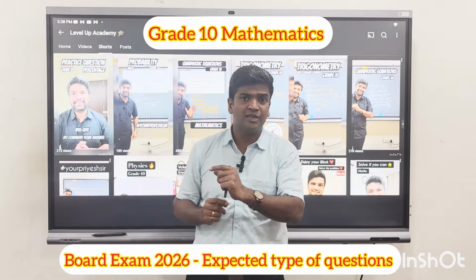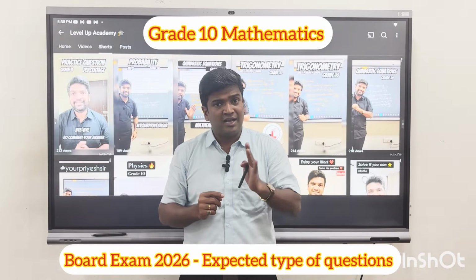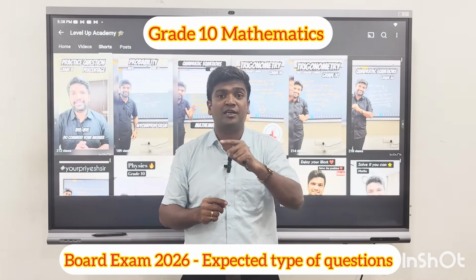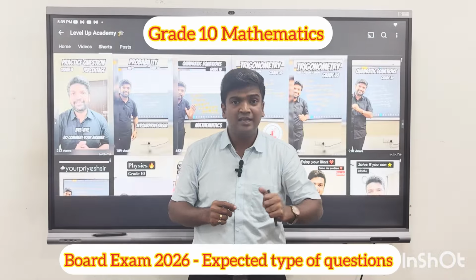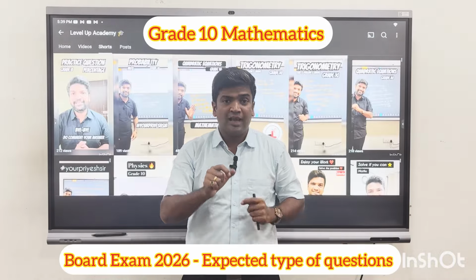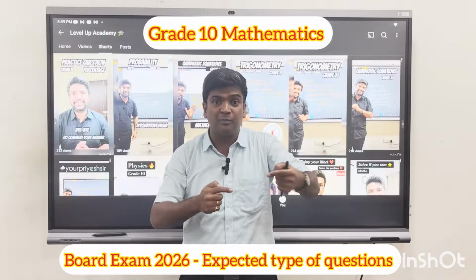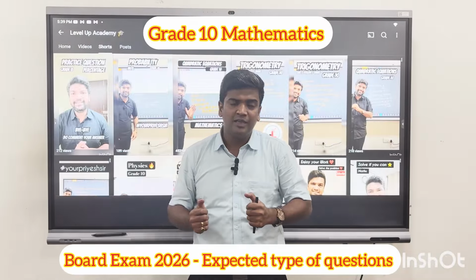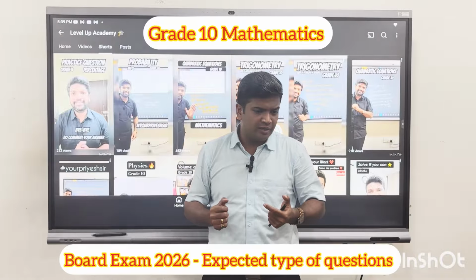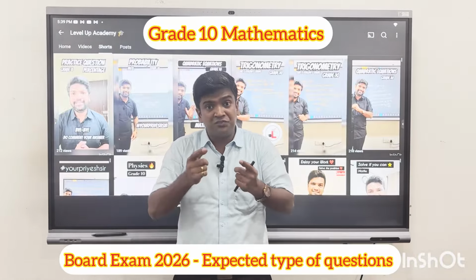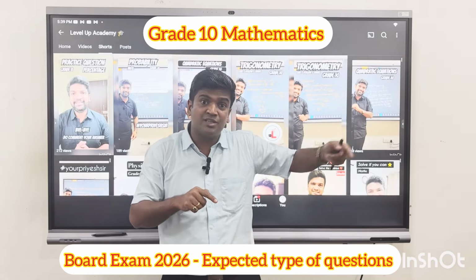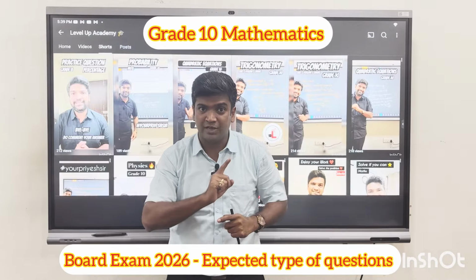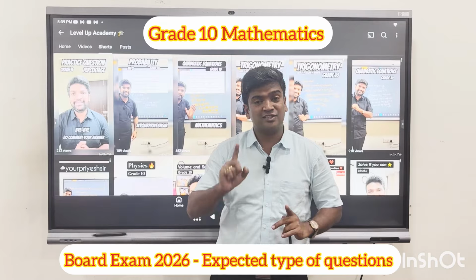Second, polynomials. They will give you a polynomial, they will ask you to find the zeros and verify the relationship between the zeros and their coefficients. Correct? Next, they will give you a polynomial and ask you to form another quadratic polynomial whose zeros are given separately. Clear? And one more: if one zero of the given polynomial is 6 times the other, find the other zero of the polynomial. So this is one more type. Done. Next, chapter number 3.